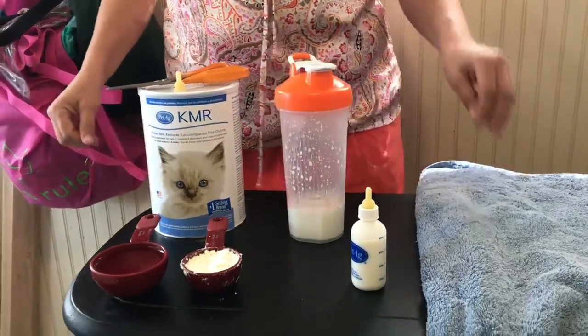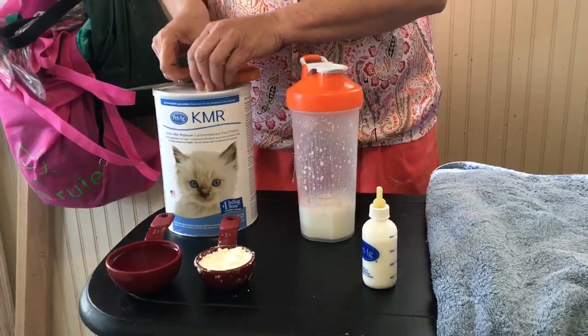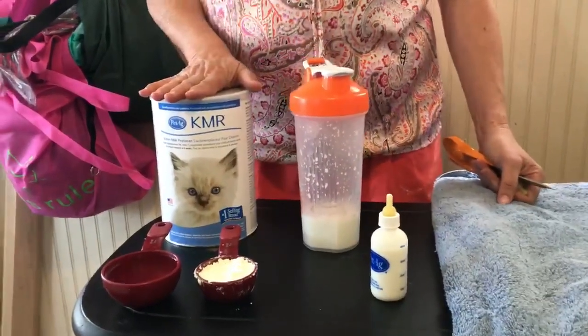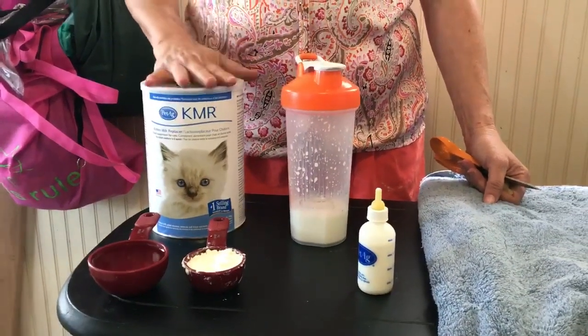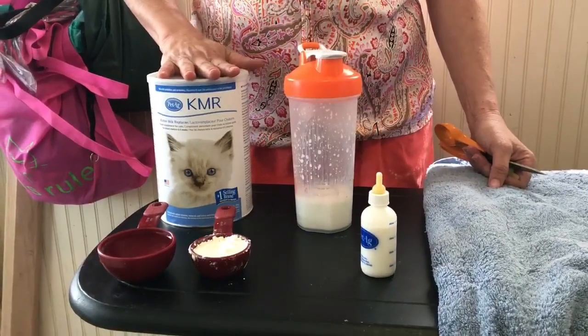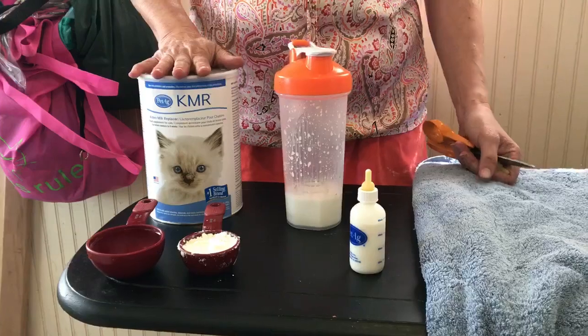This is a tutorial on bottle feeding kittens. We're going to start out with a good kitten milk replacer. It comes in either powdered cans or ready mixed. You can use either one. I'm going to show you how to do the powder.